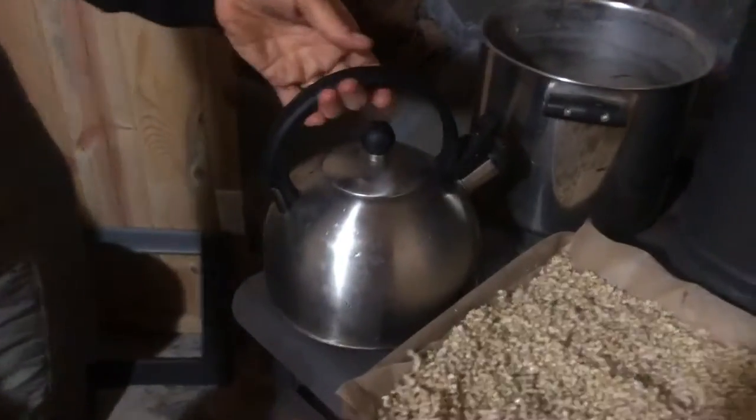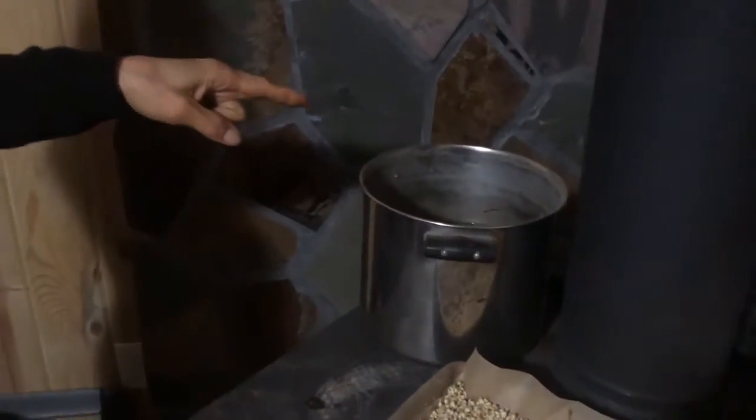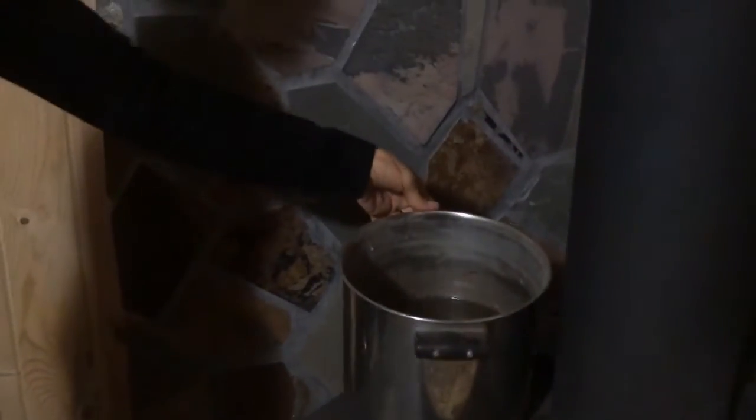I've also got my kettle on here for my tea. I'm going to move that back over here because it'll be a lot quicker. And then I've also got a pot of water in here that we use to keep it nice and moist, so to speak, and sometimes I'll add oils in there to make it really pretty and smell.